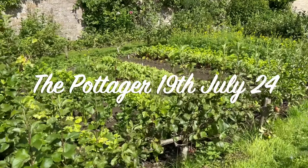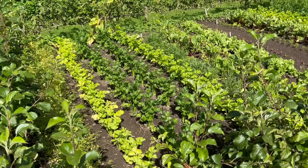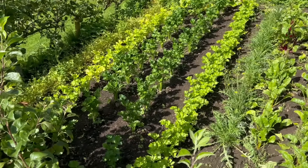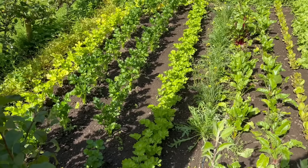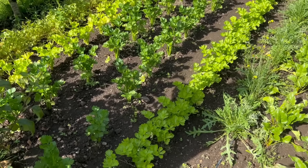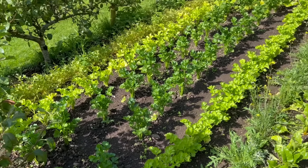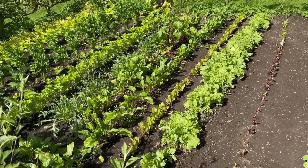Here we are in the potager. Stuff will have changed a bit since you last saw it. As I mentioned when I was in with Malcolm, we're in a constant state of reap, sow, reap, sow. We don't grow in the old school way of stick it in, grow it on, take it out in autumn — that's an old-fashioned store crop way. All the salad leaves, the mizuna and such, have been eaten or gone to pesto. Celeriac are the plants in the middle — that's a winter crop, they'll keep fattening. As the bulb gets bigger I'll start taking the side shoots off, which you can eat in a stew — they've got a celeriac-y flavour — but I'll keep taking them off so the bulb fattens.